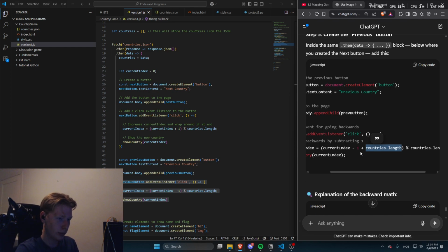In that case, it will be plus 200, it will be 99, and then 99 modulo 100 would be 1 as the remainder. So it would be the same index that we're trying to do, which doesn't make sense either. The remainder is still 1. You go from 0, you try to press the previous button, it becomes 1. That's the output.